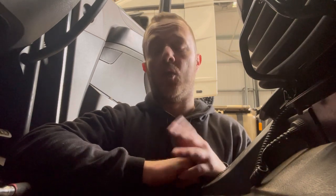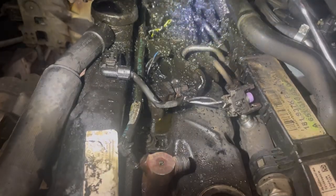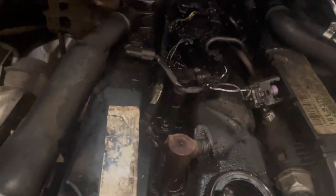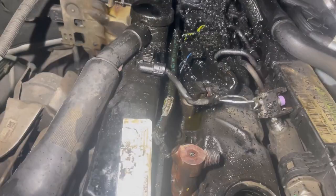So let's have a look into why I can't connect this gel test and try and find out this exhaust emissions fault. So, you join me with the injectors. I showed you all this before. Let me just turn this torch on. Where's the button? There.